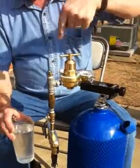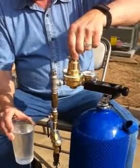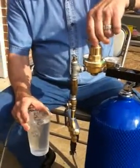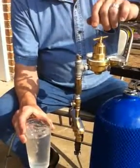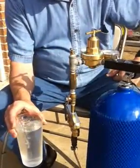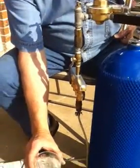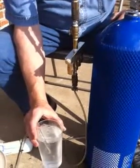Now we're going to crank it down into the regulator very slowly until we get air coming out the other end of this tube, which should happen any moment. There we go. We got some air. That's too much, so we're going to back off a little bit. And every time you back off or crank it, you've got to wait for the air pressure to equalize so we get just the right amount of little bubbles. That's about right. You've got bubbles coming out. Now we just turn it off with a switch.